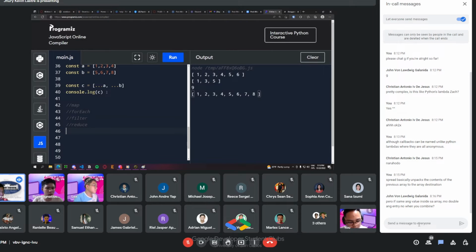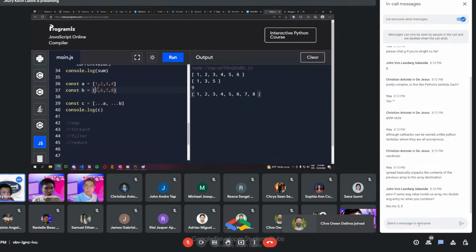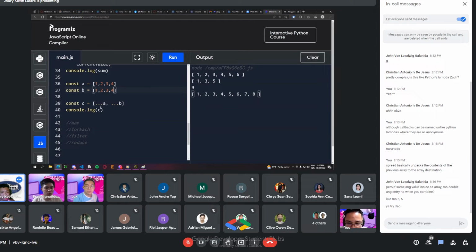If the same value is inside the array, will the entry be doubled when you combine? Like what do you mean? Like for example, if B is similar to A, if I make this similar, 1, 2, 3, 4, it's just 1, 2, 3, 4, and then another 1, 2, 3, 4.